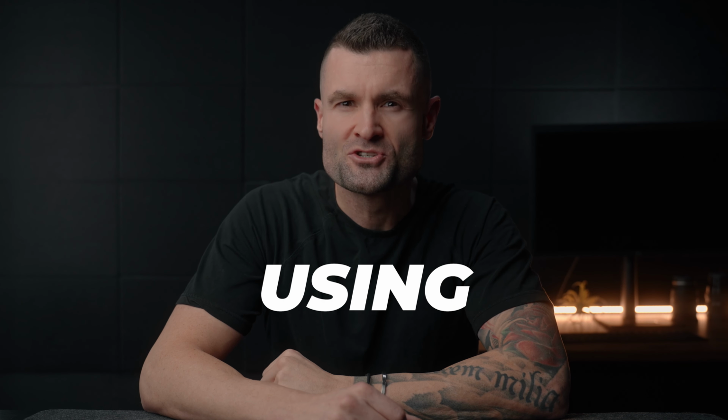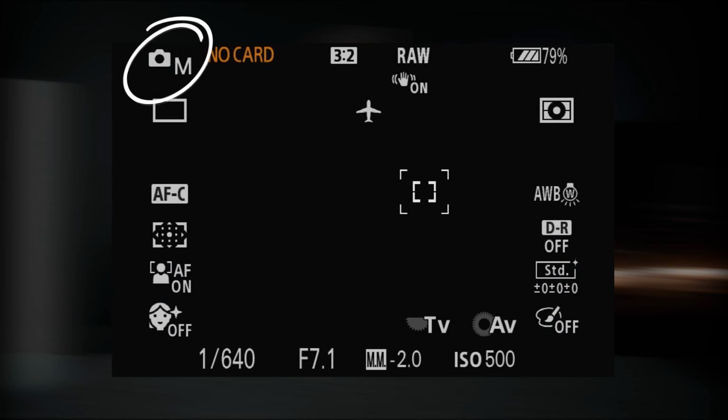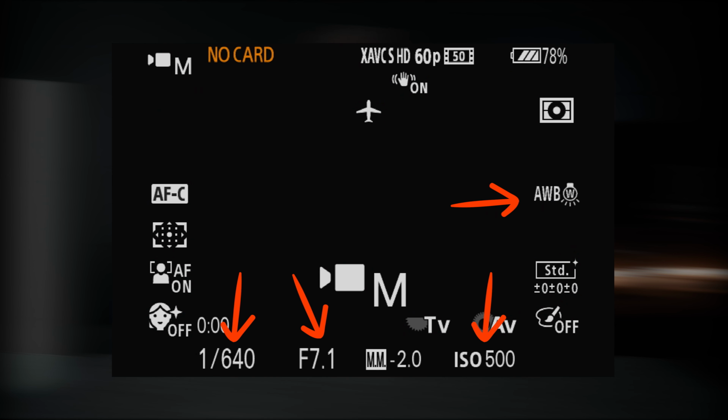I found the best setting for Sony cameras and nobody's using it. Have you ever had this happen when you're in video mode and you have all of your settings dialed in for video, obviously? Then you need to go take a picture real quick, so you change your settings, and then you need to get back into video mode and all of your settings are still dialed in for photos. There's a way to completely avoid this and keep things organized for photo and video mode, keep things really efficient. And it's actually really easy.